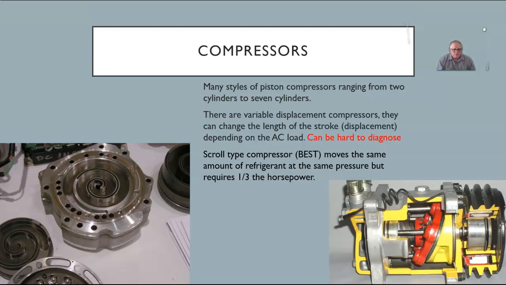If you compare a piston-type compressor on the right to the scroll-type compressor on the left, that scroll-type compressor can move the same volume of refrigerant at the same pressure, but for 1/3 the horsepower load. So we're looking at a change from the compressor putting a 15 horsepower load on the engine to only about a 5 horsepower load. On some vehicles, if you roll down the window, the cab of the vehicle is going to act like a large parachute and put a load on the engine. So it is possible that you would actually put less of a load on the engine by running the AC system than by lowering the window.